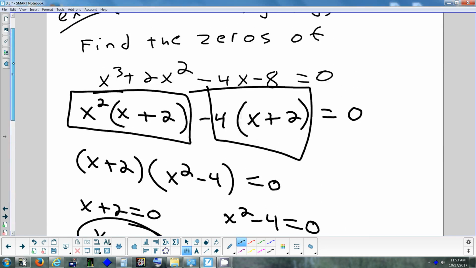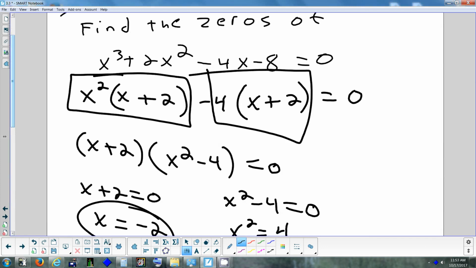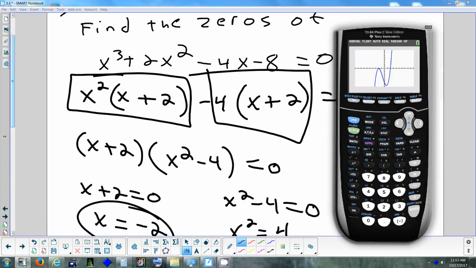Any question on how you would do the roots on a calculator? Can someone just remind me, what do you press? Second, trace, and then which option? 0. Yeah, the option for zeros. Okay, so if you have to do it on the calculator, you pick a point to the left, pick a point to the right. So it puts those dotted lines on the screen. You do a guess, and it tells me the root. Okay, so if you can't do it algebraically, you can always just do it graphically.